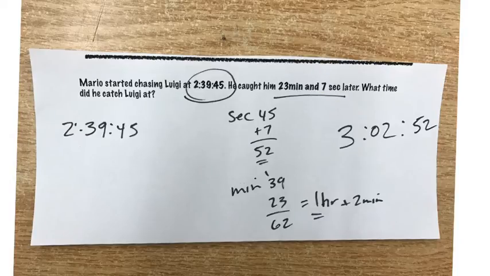I'm going to add the 7 seconds onto the 45. So 45 plus 7 is 52. Again, this is a nice easy calculation, and the number doesn't go beyond 60, so I don't have to do anything. The final answer will have 52 seconds in it. Then I'm going to go to the minutes. I have 39 minutes plus 23 minutes for the duration of the activity. Sorry. And I end up with 62 minutes. Now this time it is greater than an hour. So 62 minutes is really 1 hour and 2 minutes. So instead of the 2 o'clock that I start with, I'm going to have to advance it to 3 o'clock because I've got an hour when I calculate all the minutes. So the final time would be 3 hours, 2 minutes, and 52 seconds.